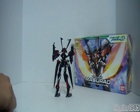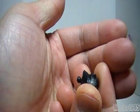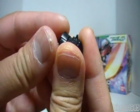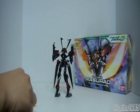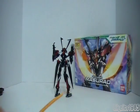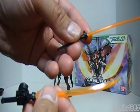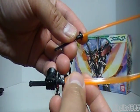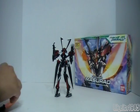accessories. Yes, you get the extra closed fist, as you can see here, with the nice spikes on the top of the hand there. I like that. It reminds me of a knight. And you get two extra hands that hold the beam hilts with the katanas, like that.